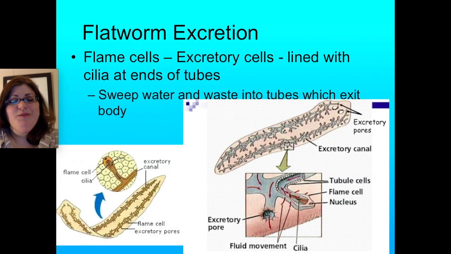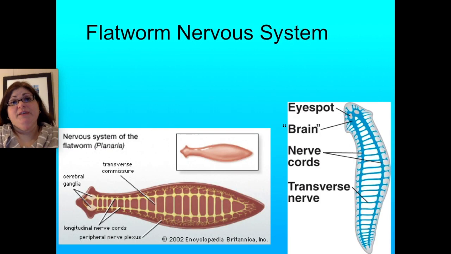So I didn't have the notes up while I was describing that, so take a moment and pause if you need to. With increased complexity and movement also comes a need for a greater nervous system than we saw in the Cnidaria. So they have two nerve cords, which is actually fairly common in many of the invertebrates. The two nerve cords run down either lateral side, so side.